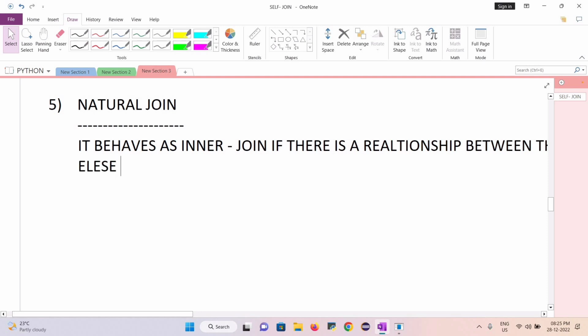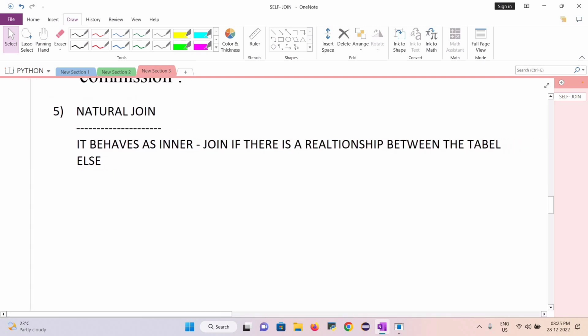Else, it behaves as a cross join. So what exactly is the meaning of this?